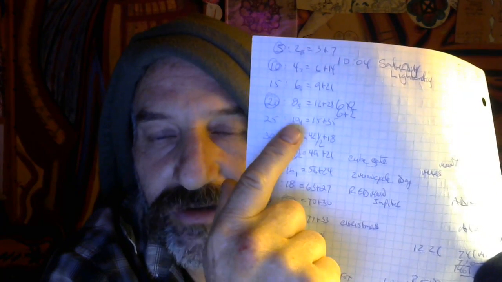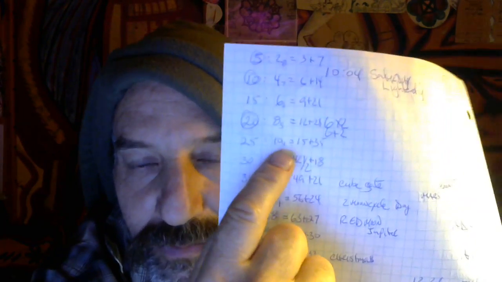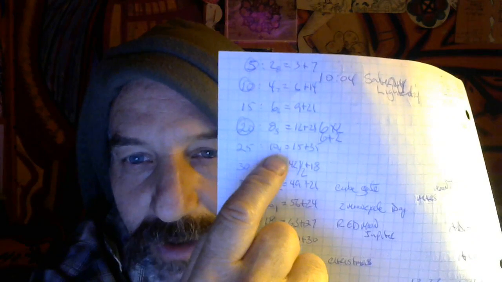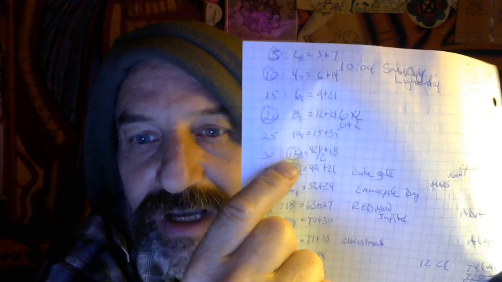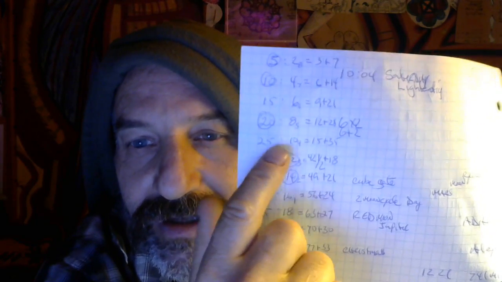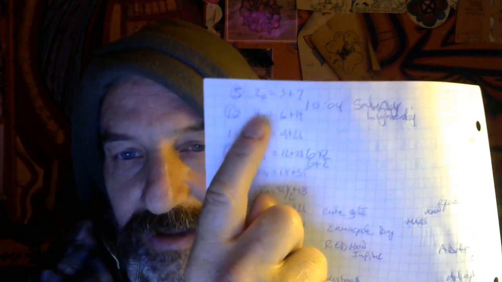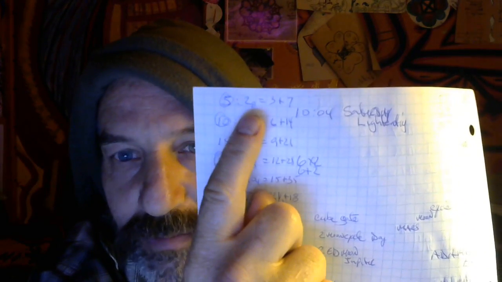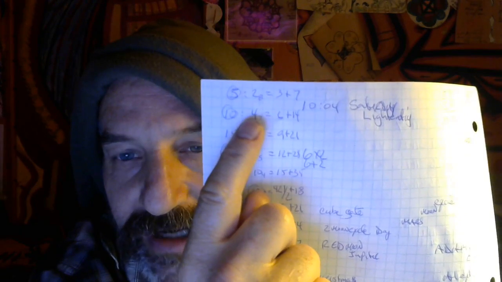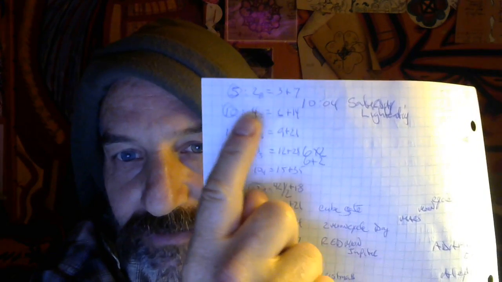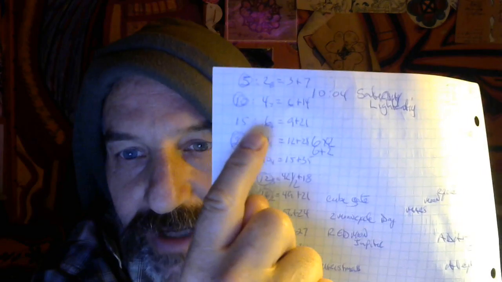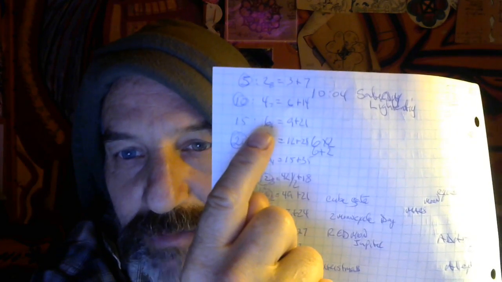10 is communication. 10 shows up with this small number over here. What is the small number? 4. Why is it 4? Because when we bring 8 and 2 to the 10 world and 5 and 5 to the 10 world, when we raise it to the next world, by the time we get down to this one over here, we now have everything is 4 times 2 would become 8. This is another 8. 8 and 8 is 16, becomes 7. 7 and 4 is Jesus. 7, 4, and 10 creation. This one over here, be the third one.